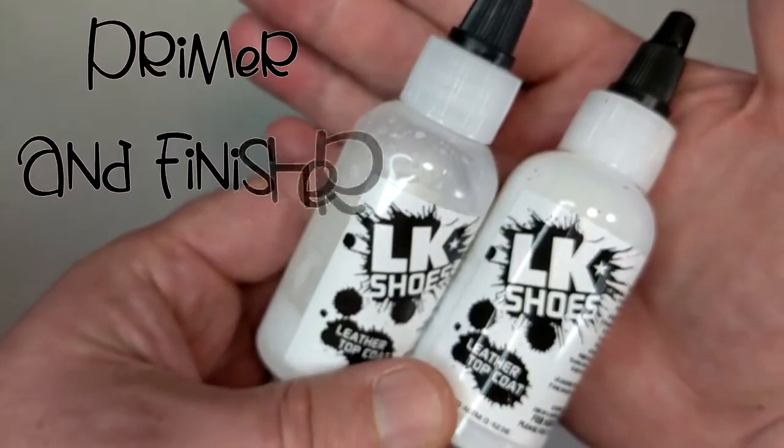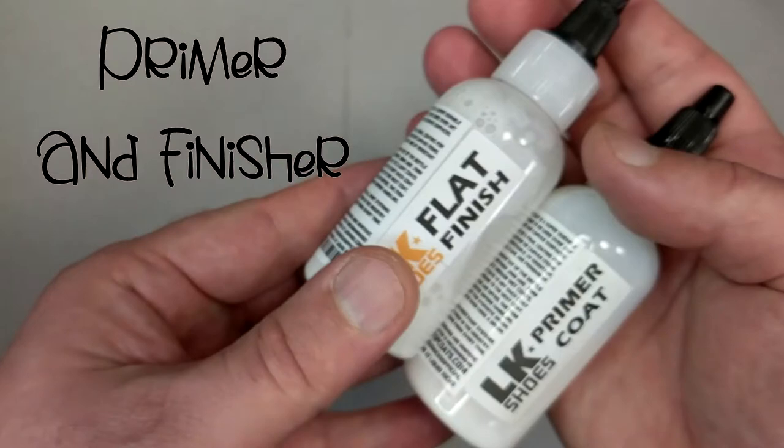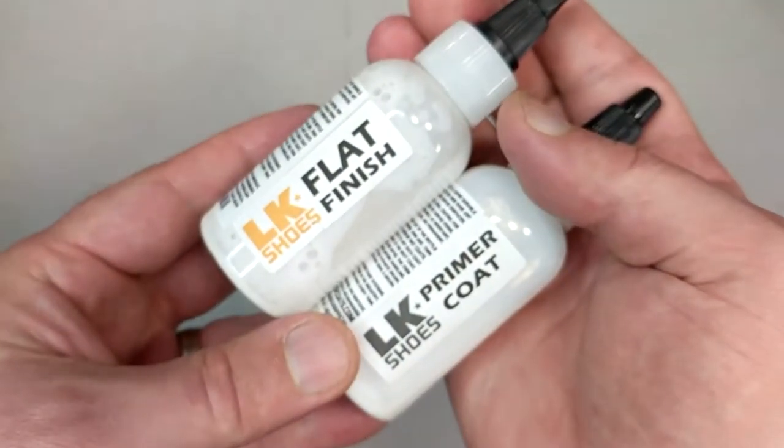Primer and finisher. These products are made by Liquid Kix. The primer is designed to improve the bond between the leather and the paint. This flat finish is a sealant that will go over the final paint layer, protecting the art from scratches as well as stains, etc. This particular finish is for a dull, sheenless end result, which I love the aesthetic of.